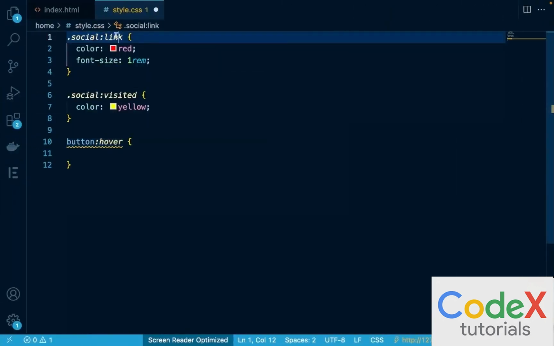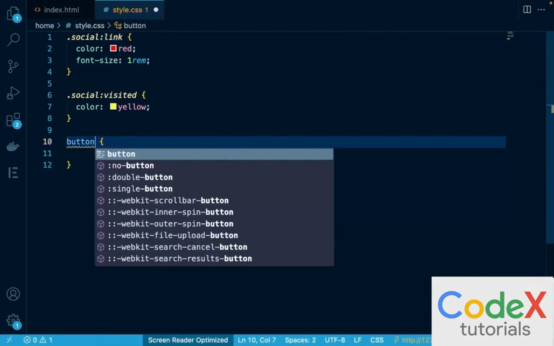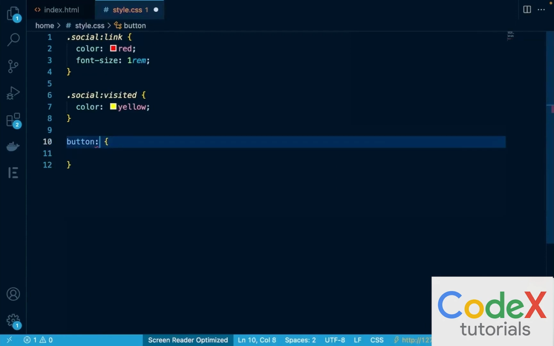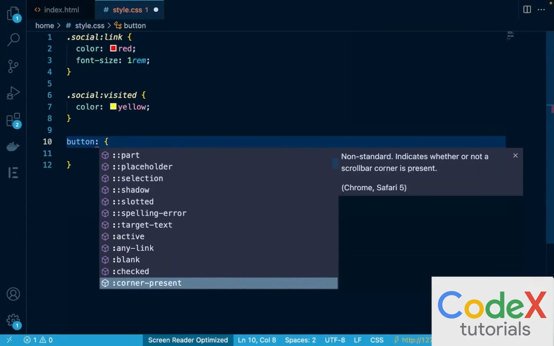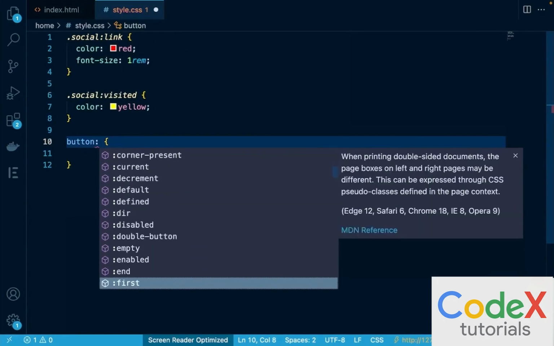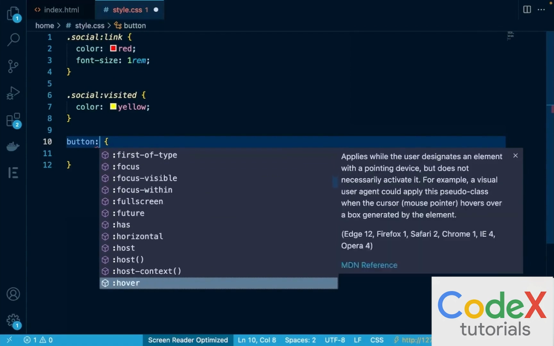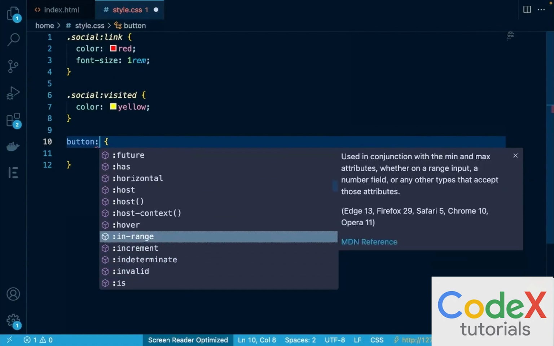As a matter of fact, any of the pseudo classes can be used with any of the HTML elements, but there are some pseudo classes which are linked with a particular type of HTML element. For example, let us just see what all different pseudo classes that we can get. So let's say if we have something called in-range. In-range is used for a particular type of HTML element if you're using range sliders to kind of control it.